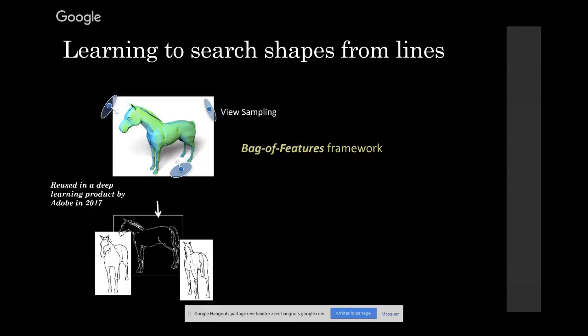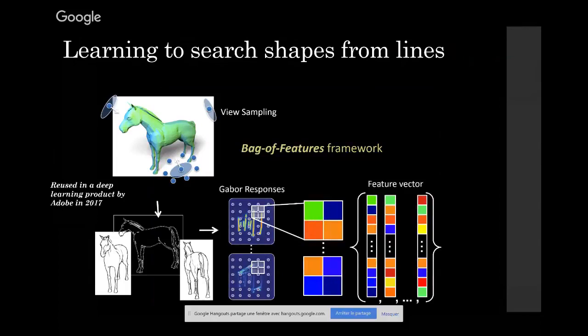Well, it turns out that in computer graphics, there is a field called expressive rendering or non-photorealistic rendering, which had achieved over 15 years a very good result in extracting meaningful lines when you try to convey the sensation of a 3D object just with black lines over a white background. And that's what we did. We used basically a kind of learning by synthesis, that would be the term today, but we didn't call it like that back then. And it actually inspired Adobe recently to create their own search engine in some R&D projects.